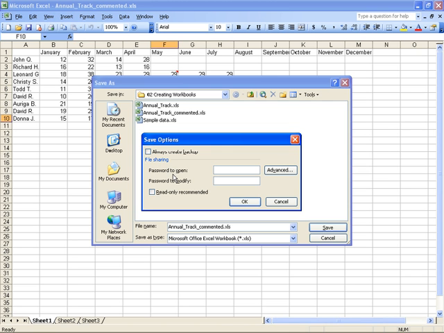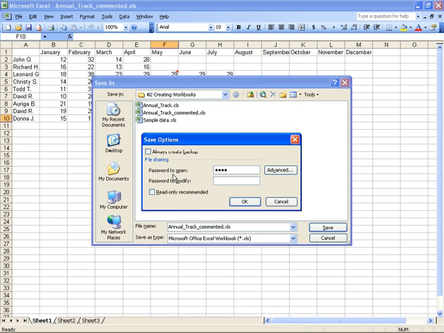So if it's security you're looking for, this is an excellent way to add some. It's not going to be completely bulletproof from the highest level of hacker, but through any common usage, you're not going to be able to access this file. So let me put a password on this file of 1234. Very secure, I know.